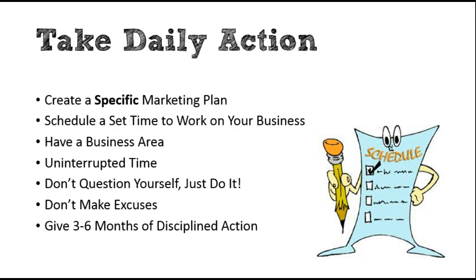Taking daily action is a must in this industry. And reverse engineering, if you want to reverse engineer your competitors, this is what they do. There is no successful internet marketer that does not take daily action unless it is on a specified day off. They create a specific marketing plan. You need a marketing plan that is so detailed, you know exactly what you're going to accomplish every day.